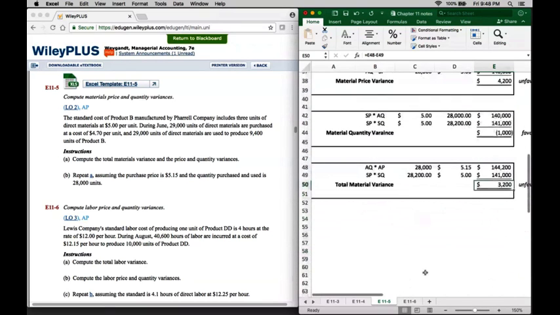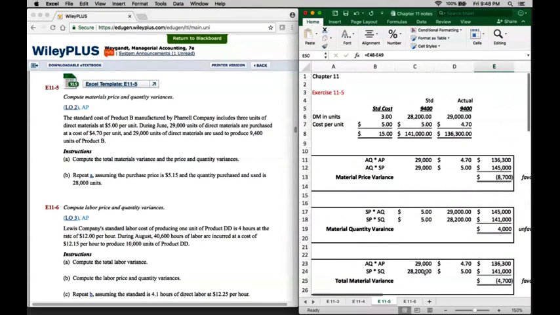This happens all the time in business. No matter how well you plan, you really don't have control over what the supplier is going to charge you. Unless you have purchase agreements, you really don't have control over those. Even small variances can result in a large number depending on how much you use. So price is always out of your hands, and quantity is how much you actually use. As you've seen in some previous exercises, you plan for X amount of raw material to be used, but you may use more than you expected. There may be spoilage, and that's something to bear in mind.